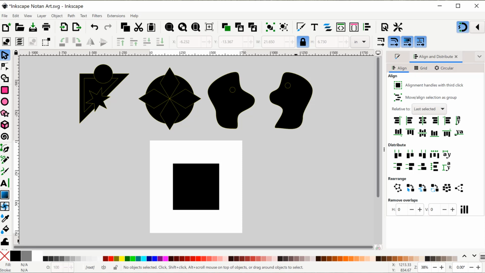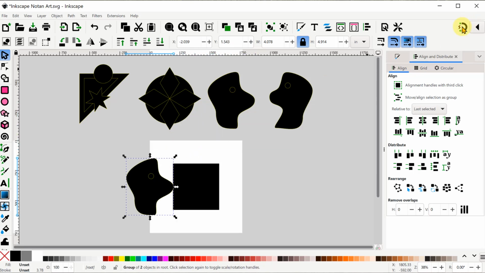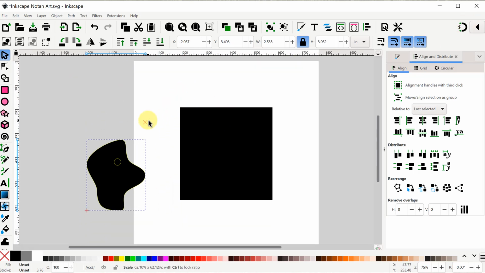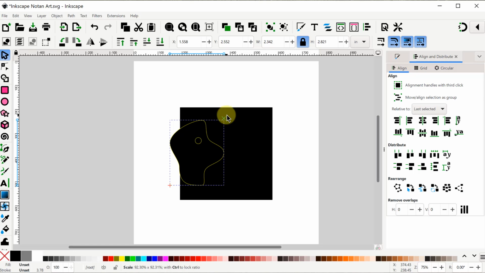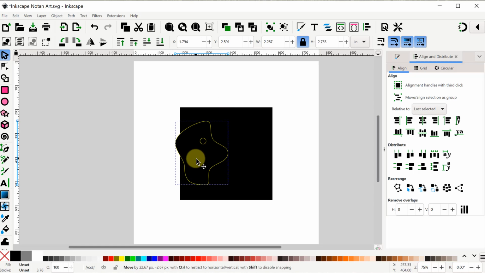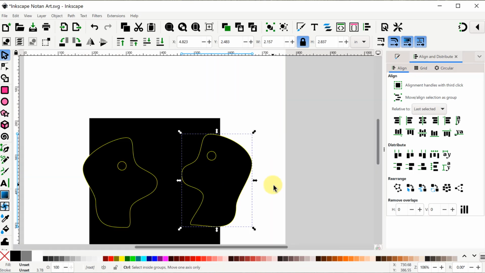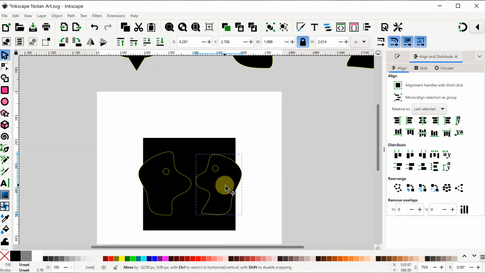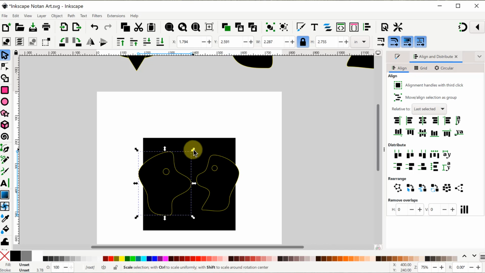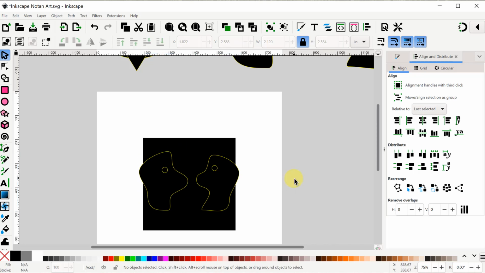Okay, let's proceed, and I'm going to use the original designs that I had already prepared. We want to have shapes on each of the four edges of the black square, so I'll start by placing these heads on the left and the right of the black square. I want to fill as much of the black square as I can, while also leaving room for the other shapes that are going to be put on the top and the bottom. Anything that is outside of the black square will not be used.